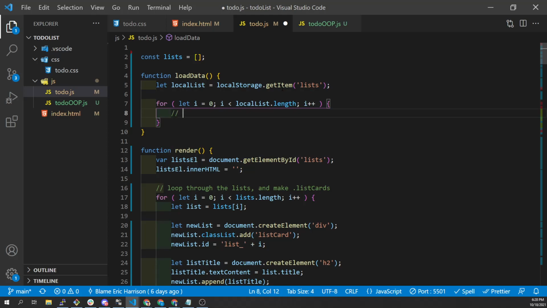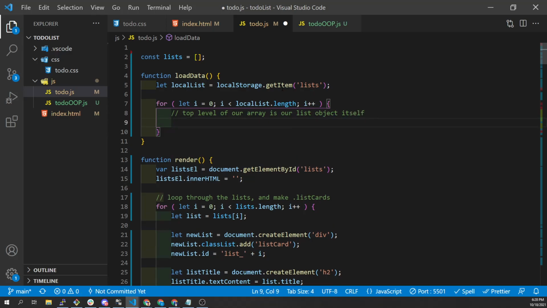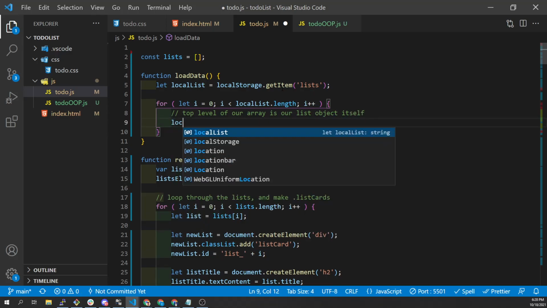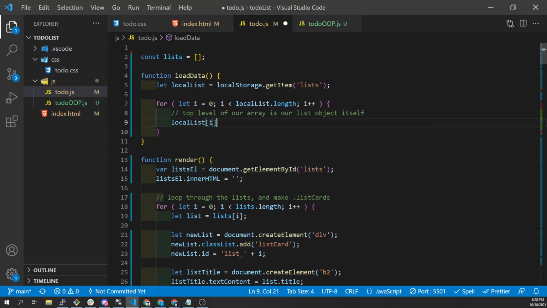The very first thing, the top level of our array, is our list object itself. So while we're doing this first loop, each item in here, local list i, is the list. So we can say, let list equals that.